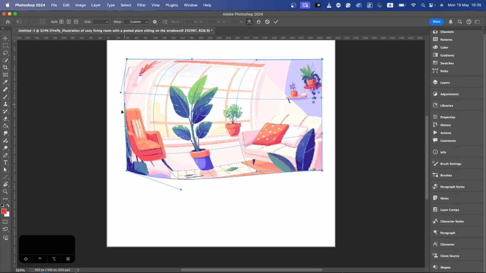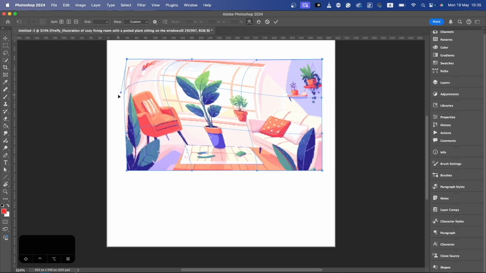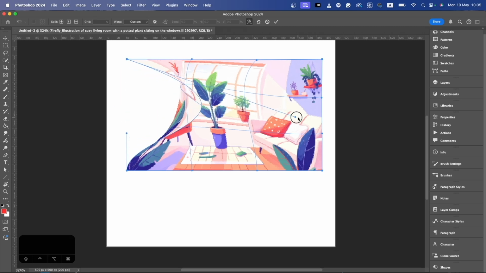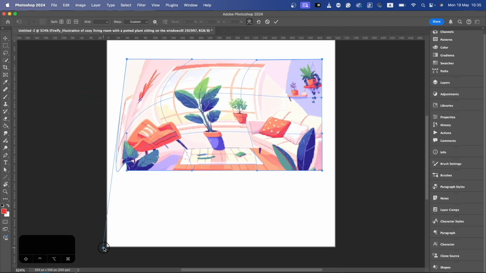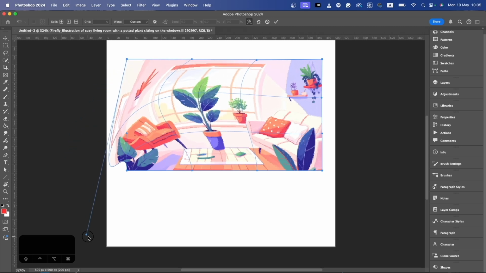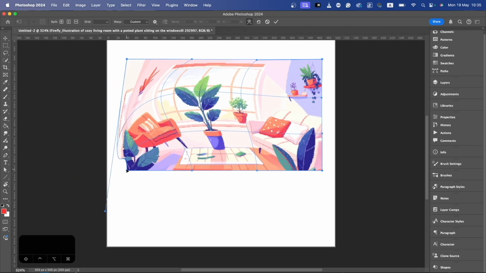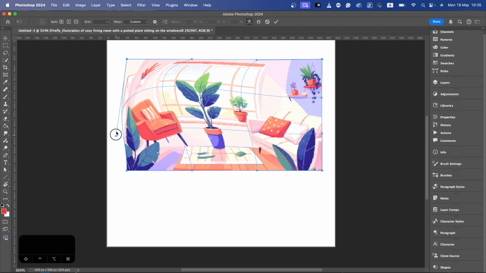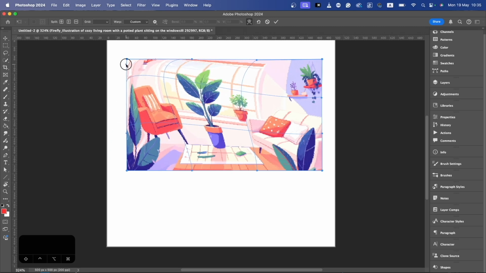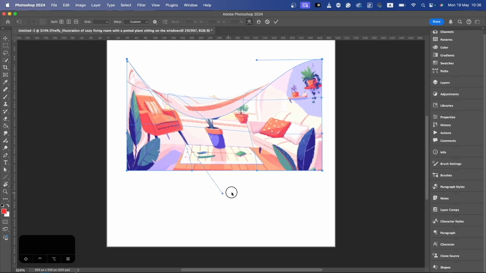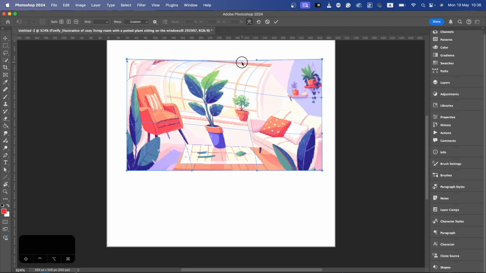When you create a curve, notice how we got these two lines coming from the corner. When you grab this, you can change the edge. The more you take it out, the more intense that curve is going to be. So notice this curve. But if you push it in, it's less intense. Pull it in all the way, you're going to get a straight line. And this is the case with all the other ones, so hard to grab it sometimes. Looks like that.